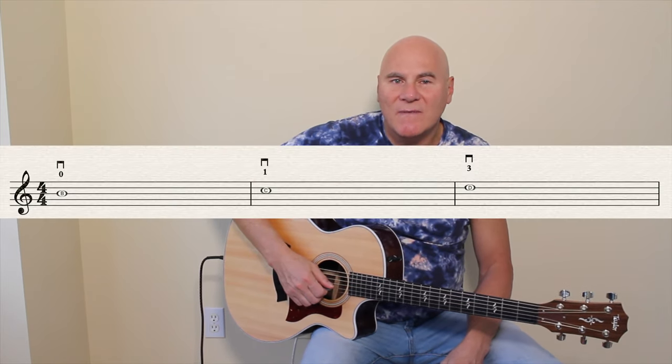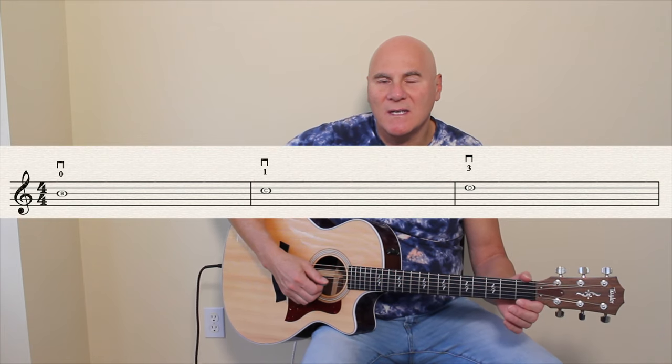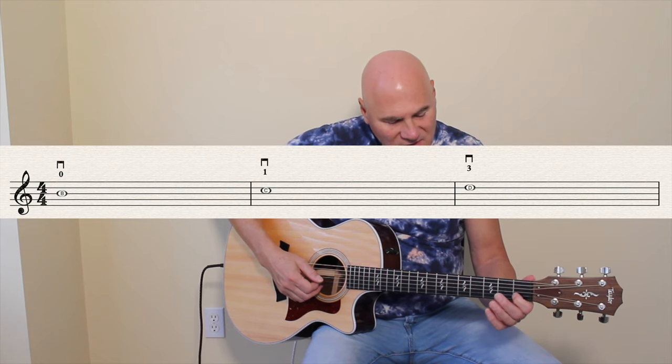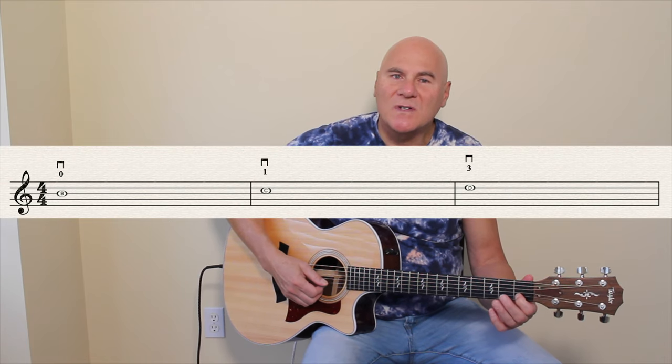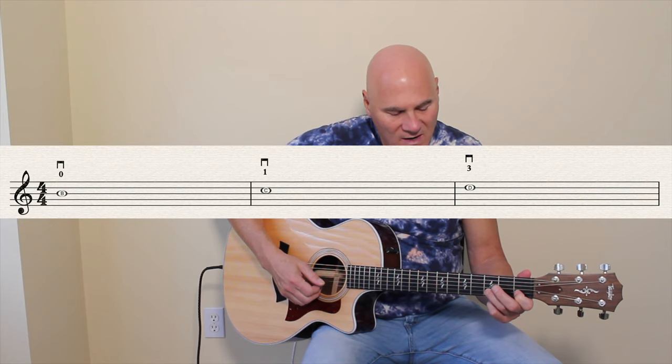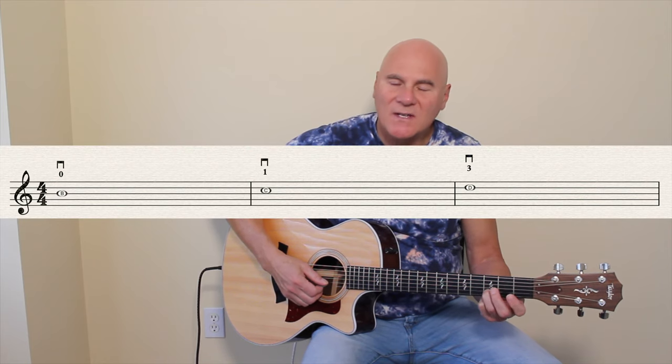This is the second string on the guitar, and in standard tuning, this would be a B on the second string. And so there's three notes on the second string of the guitar. The open string, which we indicate with a zero, is a B. And if we press our first finger just behind the first fret, we have a C. And third finger on the third fret is called a D.